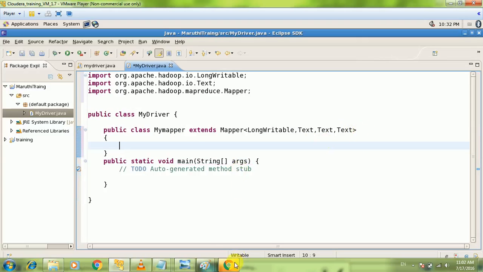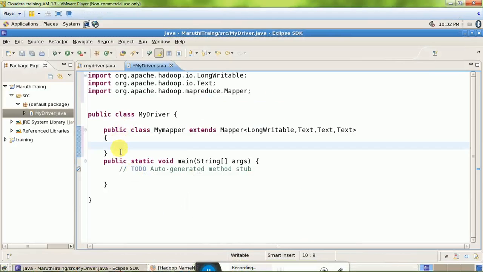In this class I have a method that I have to implement: public void map.